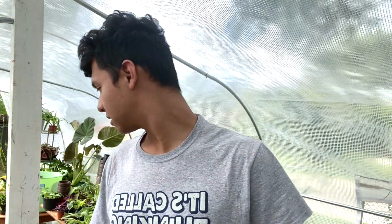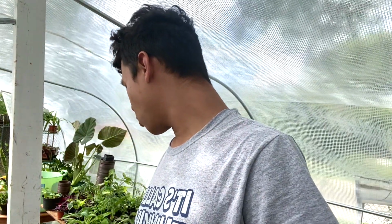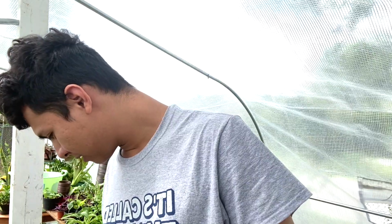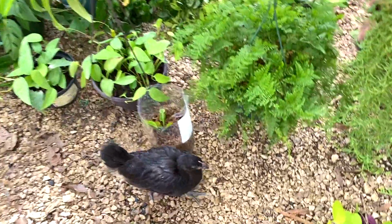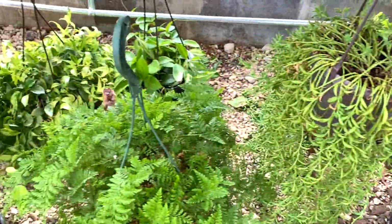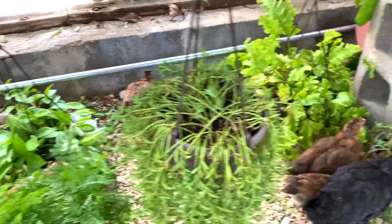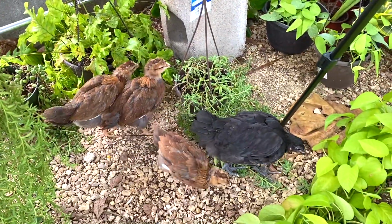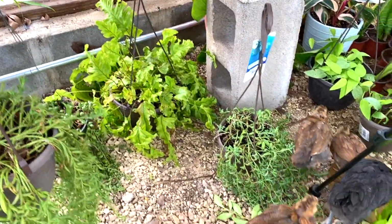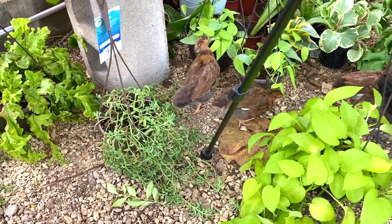Hi, babies. Houseplant looks so cute. My beautiful babies. I'm going to show you guys. It's so cute. She's so beautiful. They're all females, and oh my god. Yes, babies, eat all those insects. Oh my god, it's so cute.